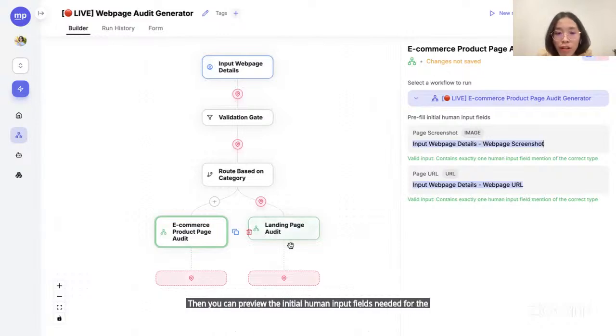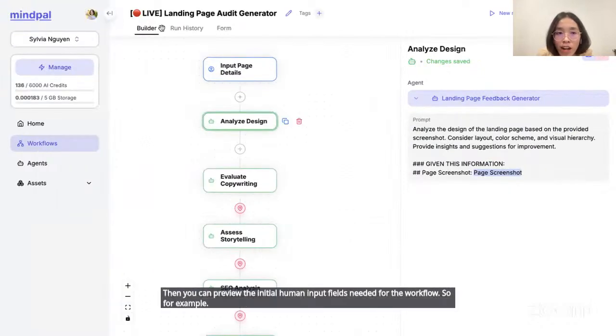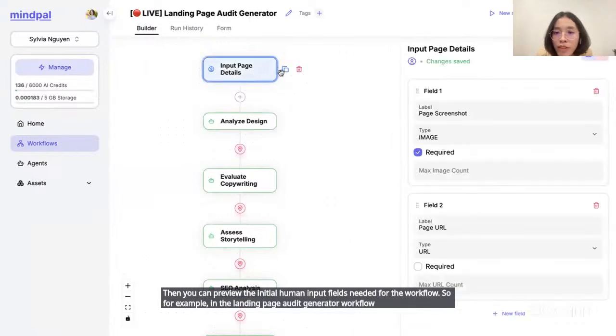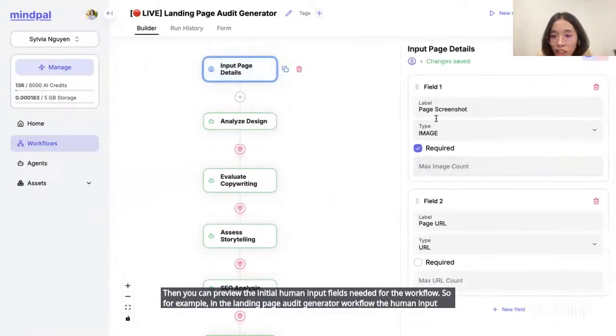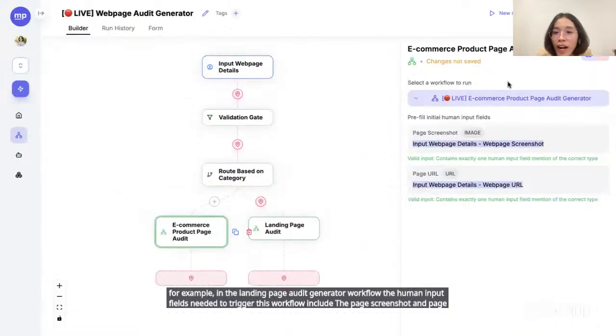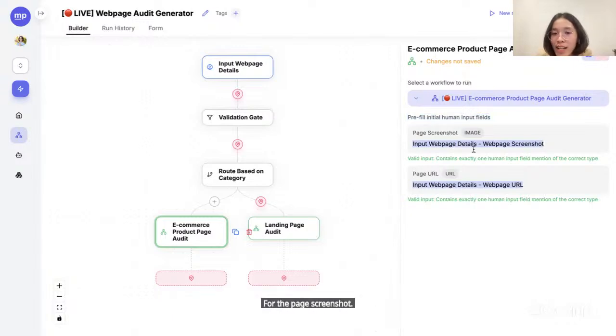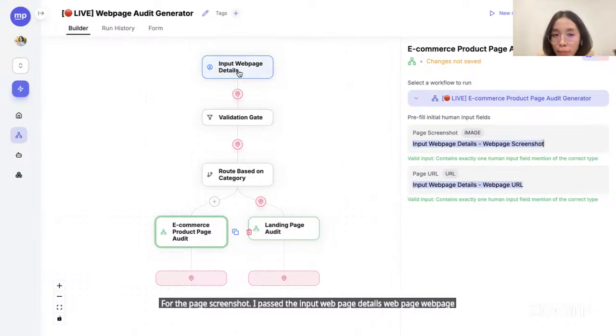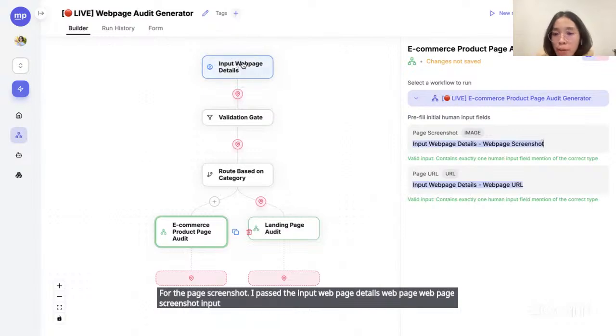So for example, in the landing page audit generator workflow, the human input fields needed to trigger this workflow include the page screenshot and page URL. So in this preview initial human input fields, for the page screenshot, I pass the input web page details, web page screenshot input from the first step of this big workflow, this parent workflow.